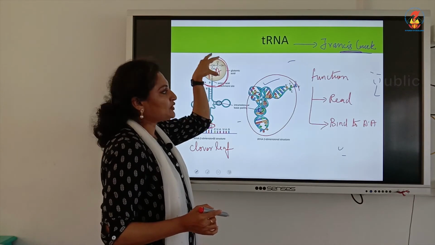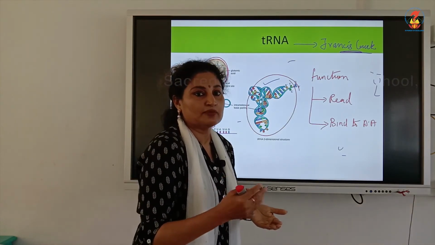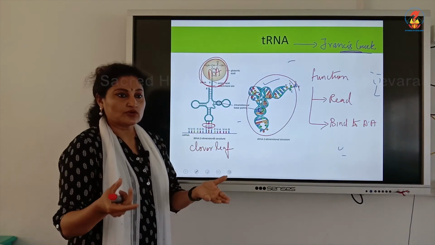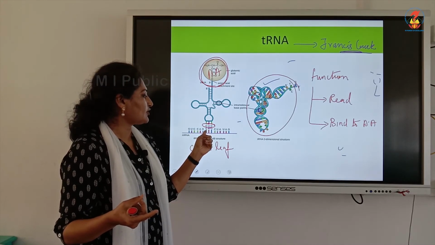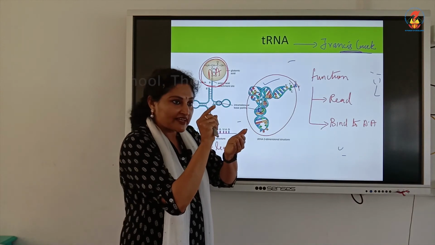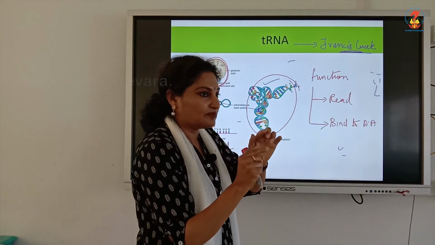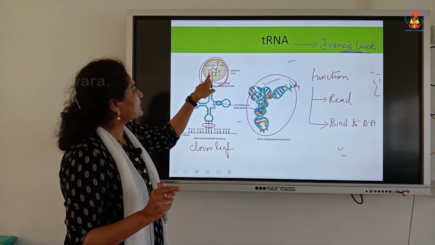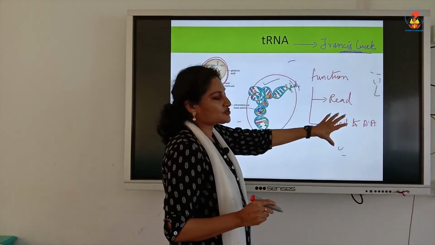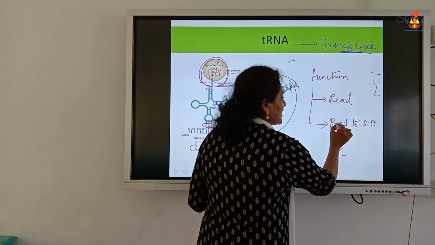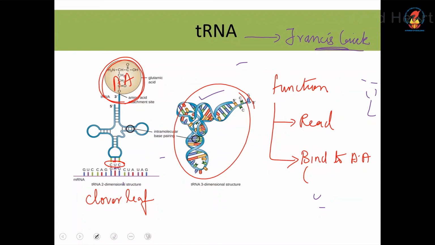Now, to find which amino acid is going to come, you have to refer to the genetic code table in your text. See the codon on the mRNA, GAG. You cross check where GAG is and which amino acid is going to come. When you check, you find that for GAG the amino acid is glutamic acid. So that tRNA binds to the amino acid. The binding of the tRNA with the amino acid is known as charging of tRNA or amino acylation.